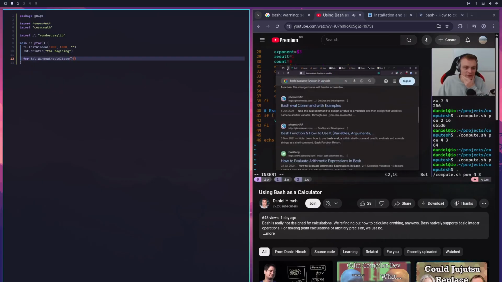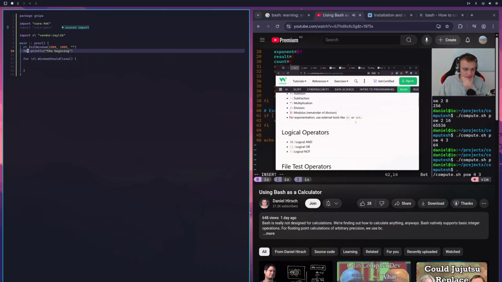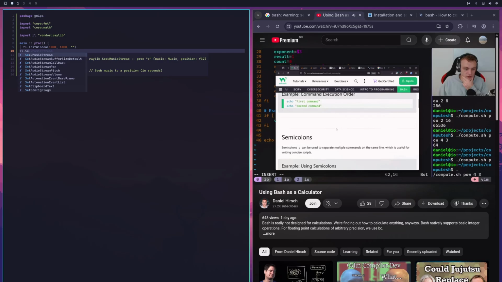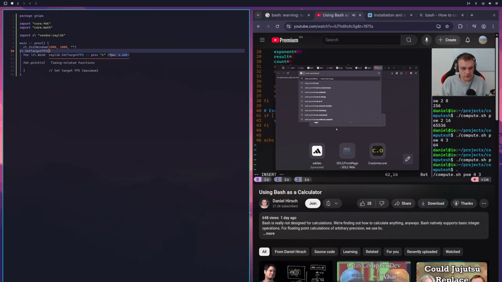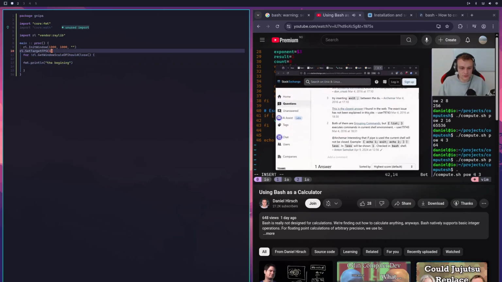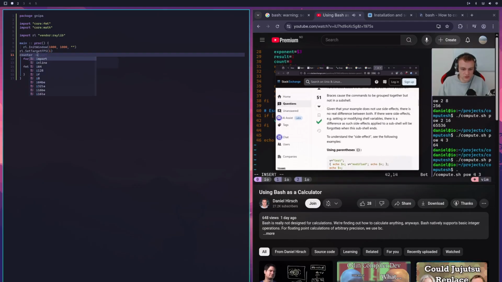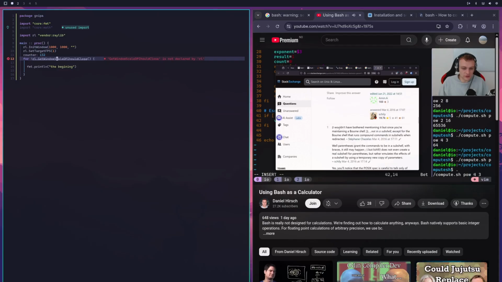No, I have to look up the syntax with the parentheses and all that stuff. I was not sure about that. If else, functions, loops, arrays, script syntax, maybe. Bash parentheses, curly braces. Parentheses cause the commands to be run in a subshell. Braces cause the commands to be grouped together but not in a subshell. I don't think that's relevant right now.